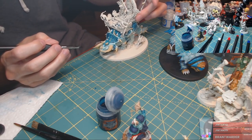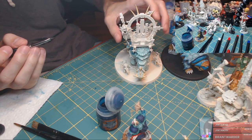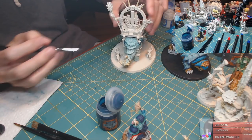Gotta paint that afterwards. Let's see, now I just gotta find the back parts.